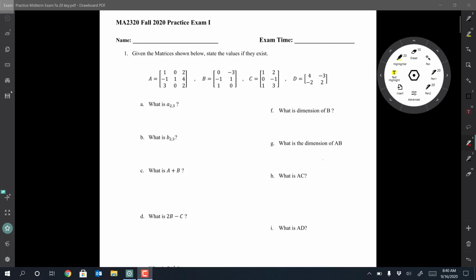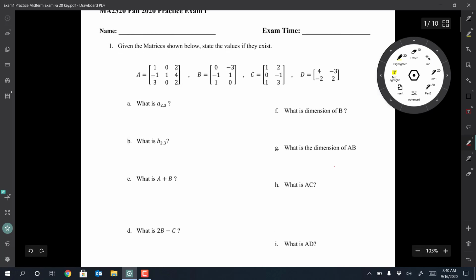This video is going to be a walkthrough of the Practice Exam 1 for linear algebra. So I'm just going to talk through my solutions as this key. The video is not intended to be something that you would just watch straight through. Rather, the suggested approach is that you go through the blank exam, you grade yourself according to the key, and you reference the video if you have specific questions about specific problems. Alright, so let's go ahead and get started.